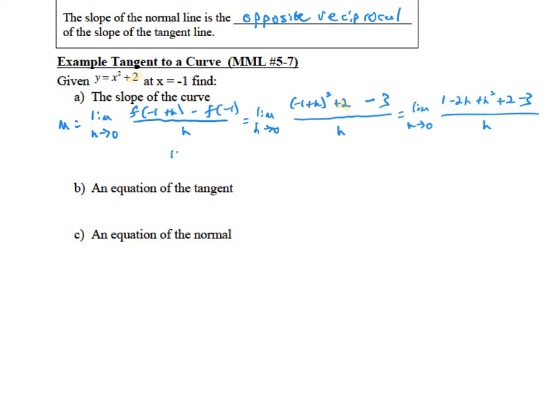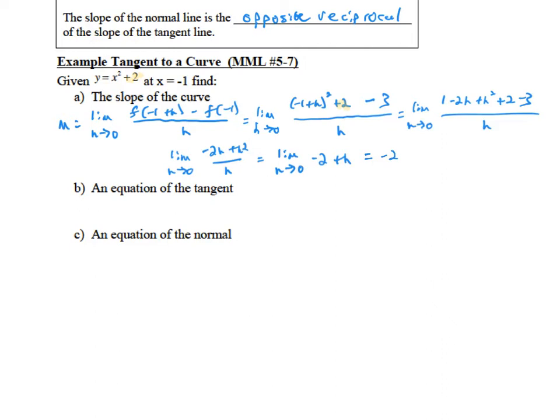Now, lucky for us, we are going to get all those constant terms to drop out, because 1 plus 2 minus 3 is going to wipe all of that out and make it 0. So we get -2h plus h squared all over h, and just like the previous problem, we can factor out an h to get it to drop, and I get -2 plus h. And then when I sub in 0 for h, because now I'm finally safe to do so, and remember, keep that limit notation going all along, that's going to give me -2.